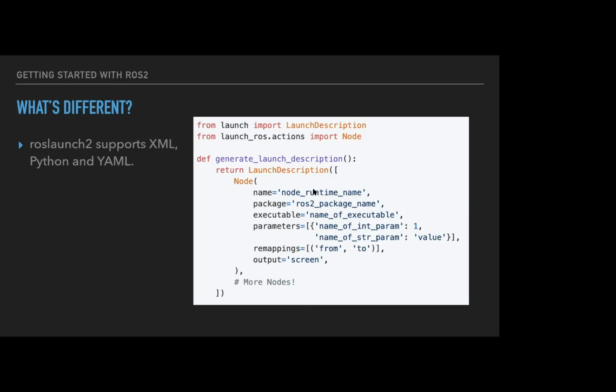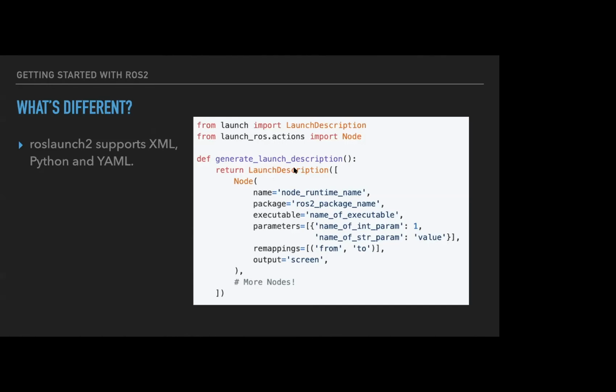Most of the documentation that you will find is using the Python interface because it was the first one done, or the first one mostly implemented. It can be a little verbose, but I think it's much more powerful than any of the XML was in ROS1.